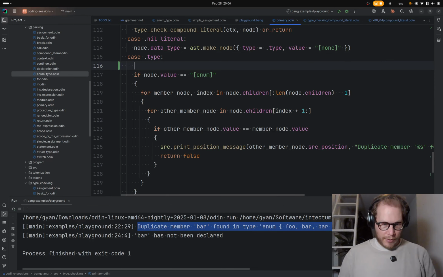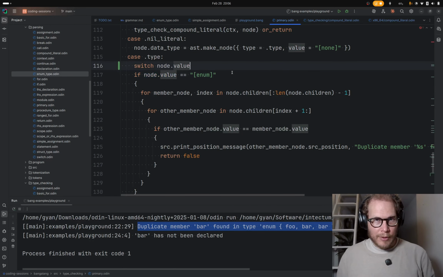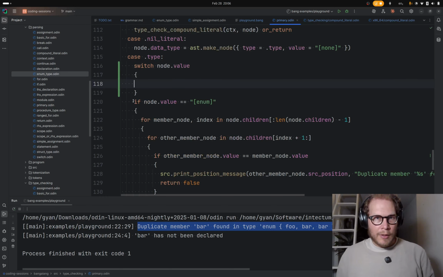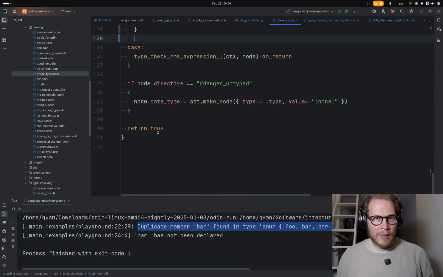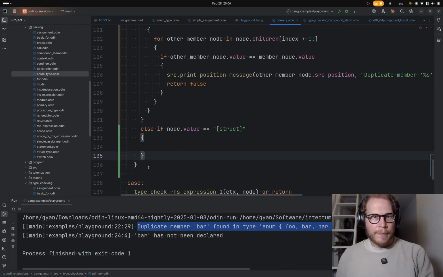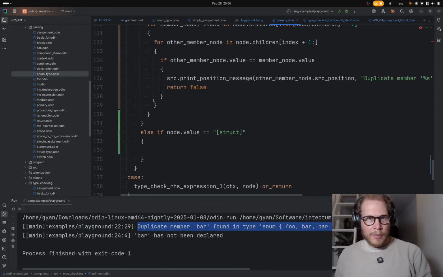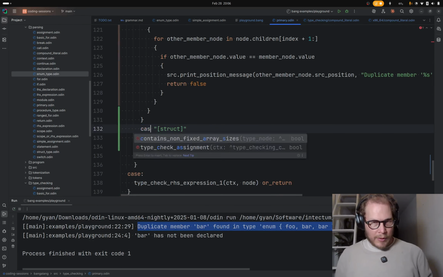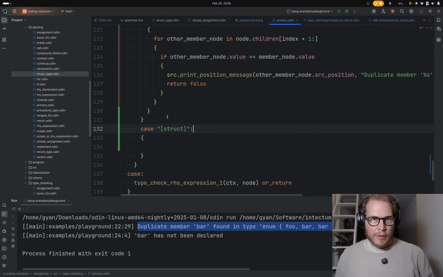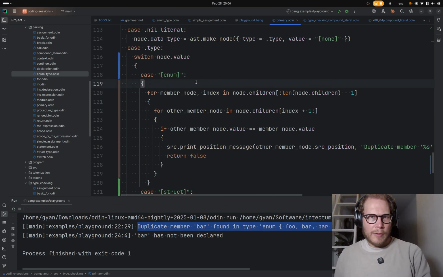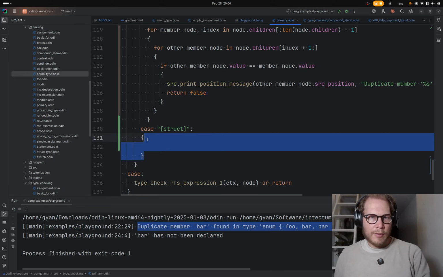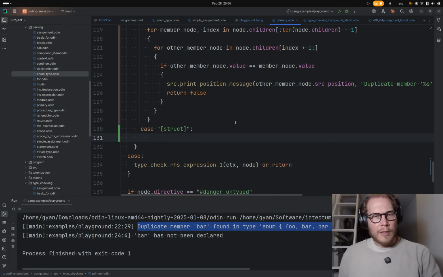And we do like switches, so I feel like that's the consistent thing to do at this point. So now we're saying case enum and case struct. We don't need to have these brackets. Okay.